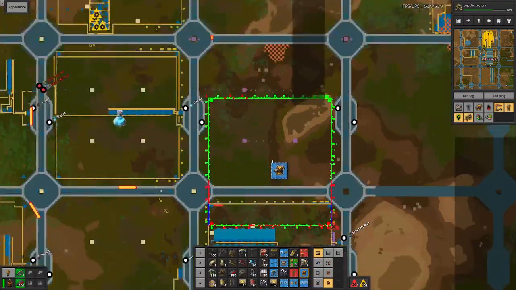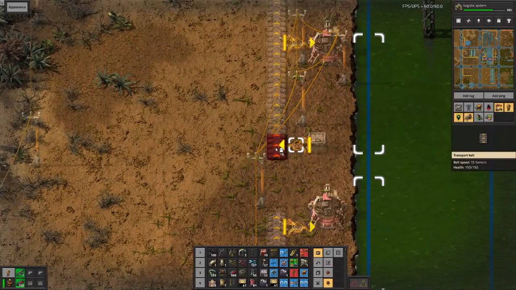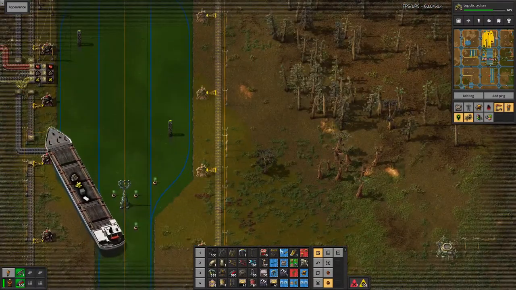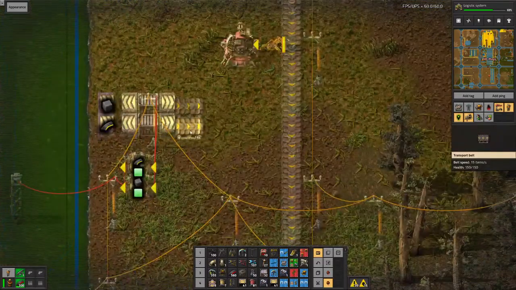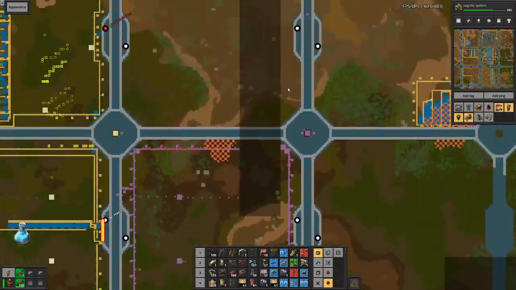I want guns on that island with a power pole there, and we're going to grab a smart port and put it right there. Oh, it's a rock. Okay.